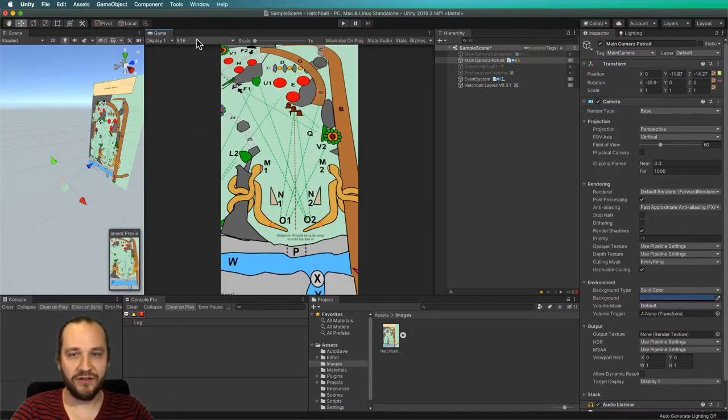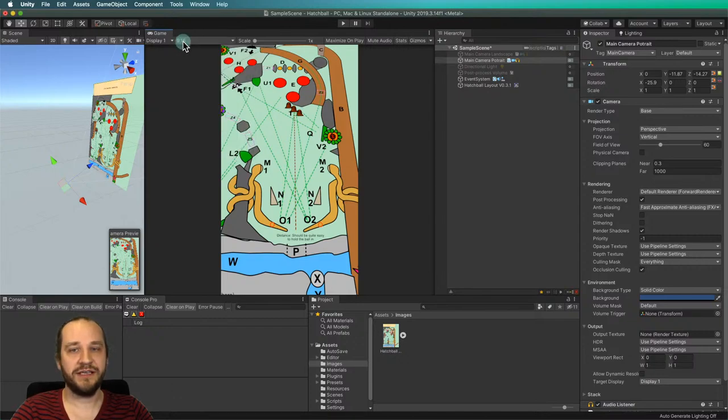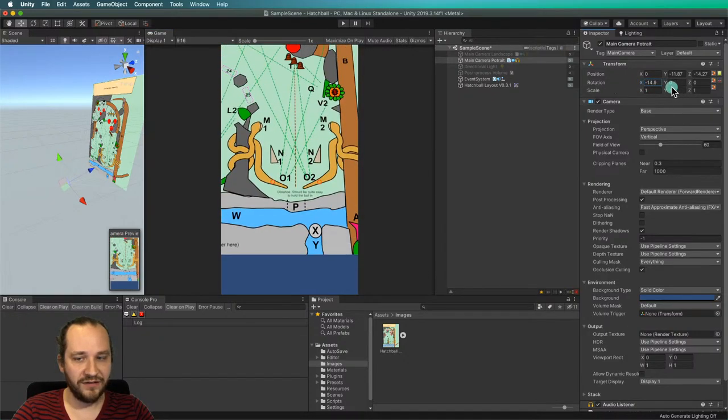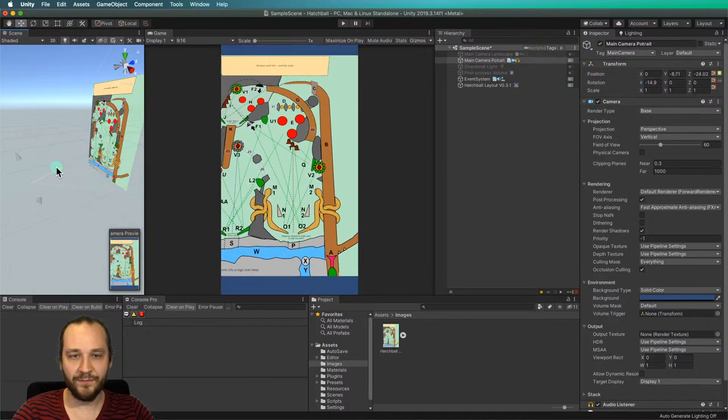Nice. So this is not the worst portrait mode on a phone, but it is, I think, the worst portrait mode you could find on a tablet. So I'm actually going to design it for 9:16. This is just 16:9, the normal screen, but then, of course, 9 is the width and 16 is the height. And then I'm going to change this camera. I think this has to have a little less rotation and just make sure that everything is visible.